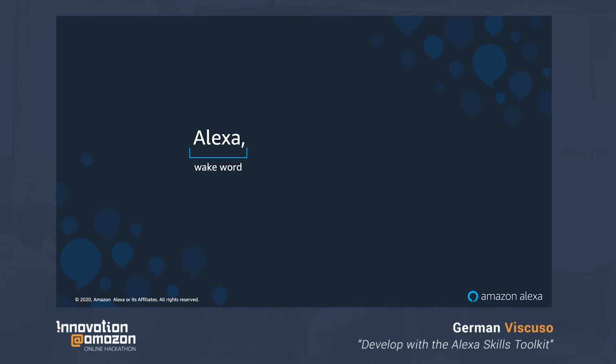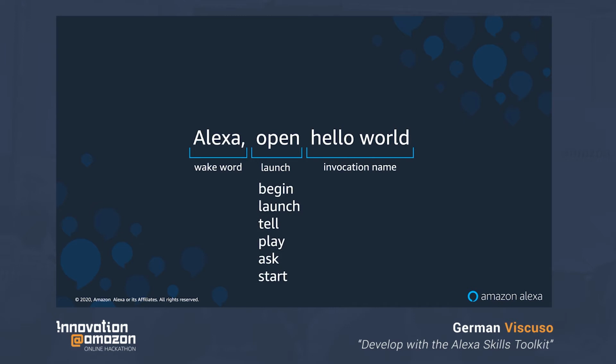As I said, the wake-word initiates the interaction and is configurable based on a set of predefined options. For example, if you're a Star Trek fan, you can change the wake-word Alexa to computer. Then there's a launch phrase that signals that the customer wants to open a custom skill. Alexa needs to understand which skill the customer wants to address, so we have several options besides open, such as begin, launch, etc. The invocation name is set by you as a developer, and if you make it memorable, it will be easy for the customers to remember how to invoke your skill. Remember that every time a skill is opened in this way, your backend will get the launch request.